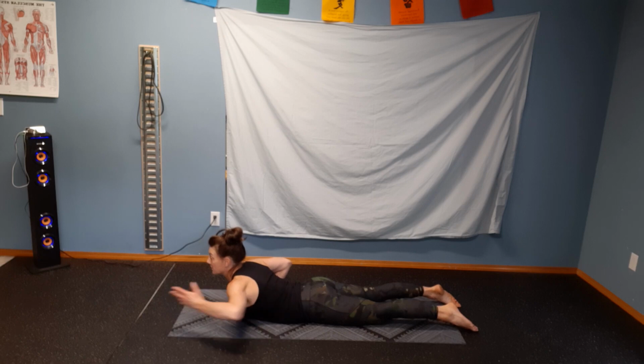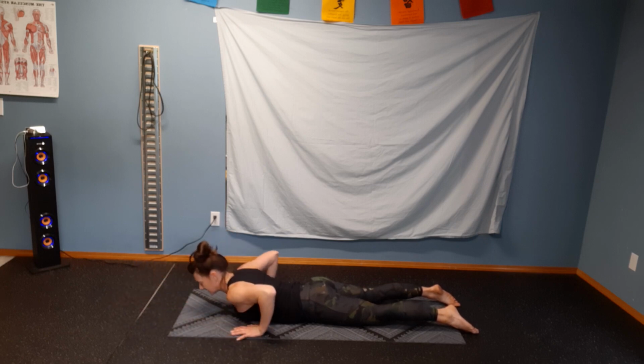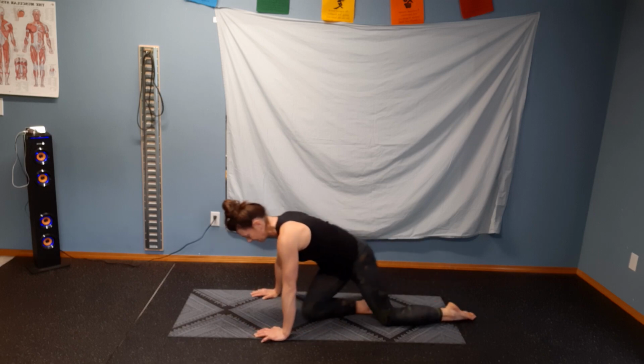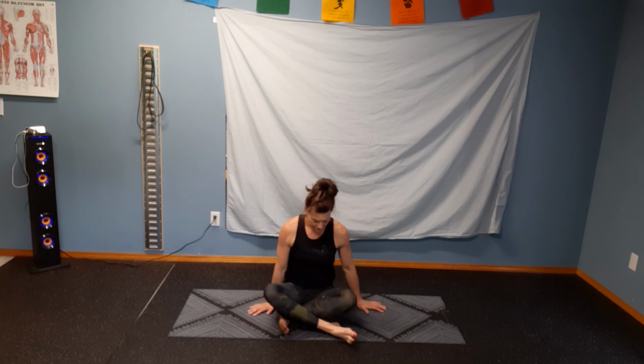If you can, right arm out. Left arm. Both arms. Again, right. Left. And both. And into child's pose. We're going to come to a seated position. You can cross those ankles or whatever feels comfortable.